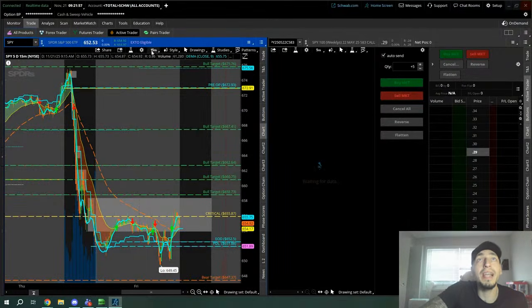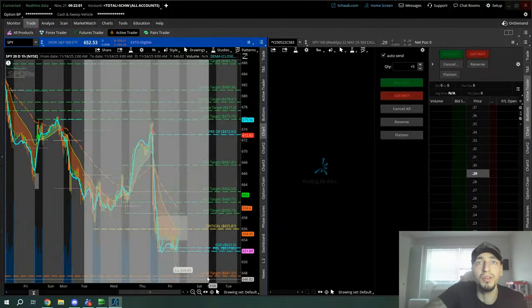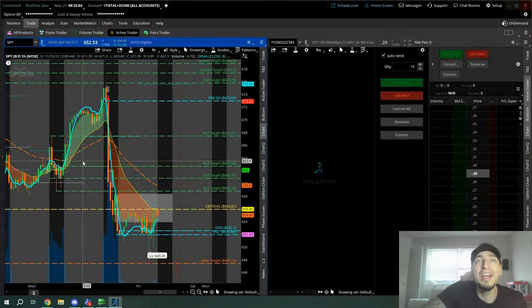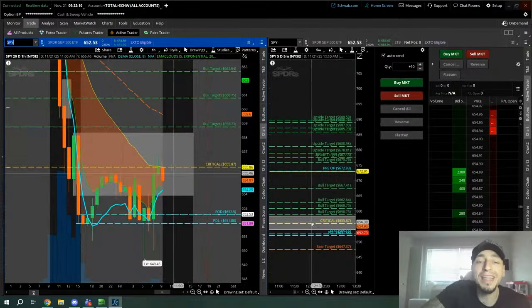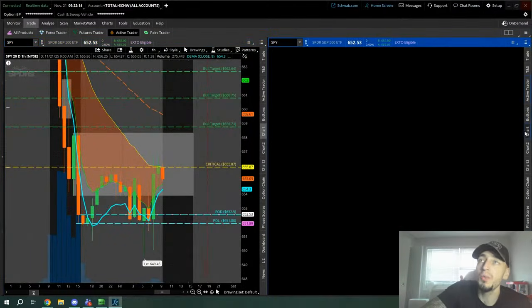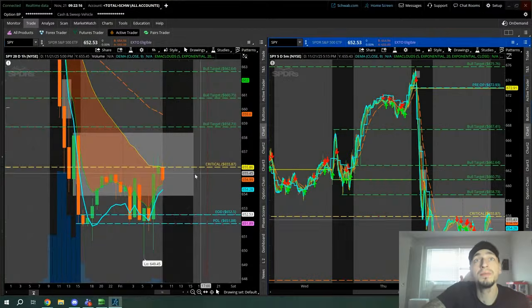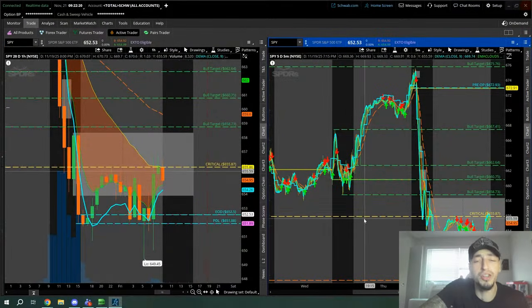What we got here? Look at this. This is beautiful. Look at that 1 hour 20. Guys, if that was a 2-minute time frame, what would we be doing right now? Hopping in the market short. Okay, obviously we got to wait for the candle to close. I mean, not necessarily on the 1 hour, but you guys understand what I'm saying, right?